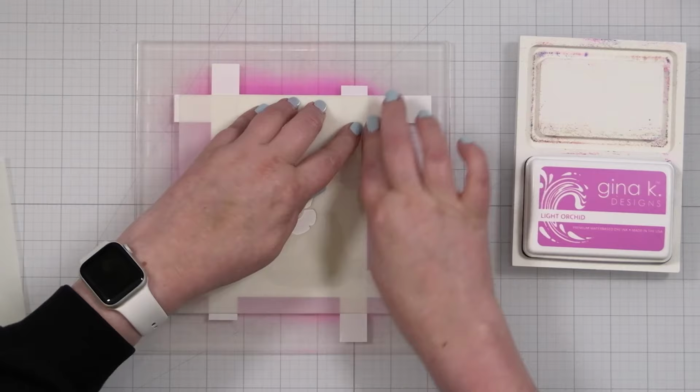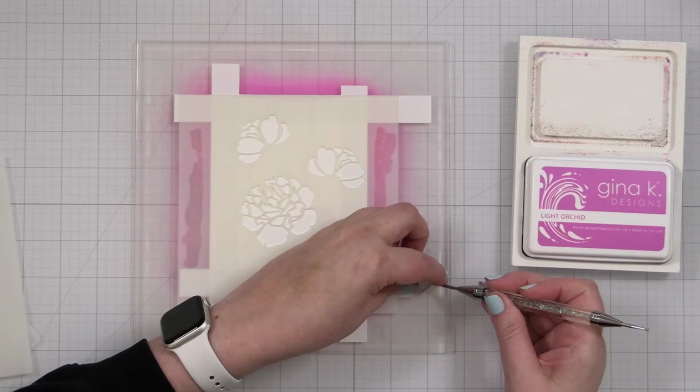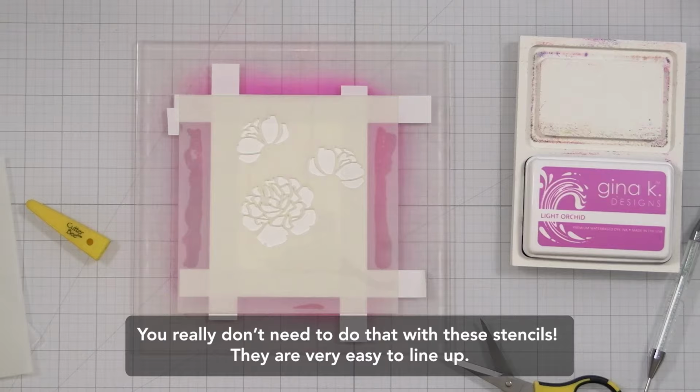I'm going to use the grip mat here to hold this. And just so that I don't forget what I'm doing, I'm going to lift up a little piece of this and cut it, because waste not, want not, right? And I'm just going to put it right here so that I know that is where we're going to line up at the top. Does that make sense?